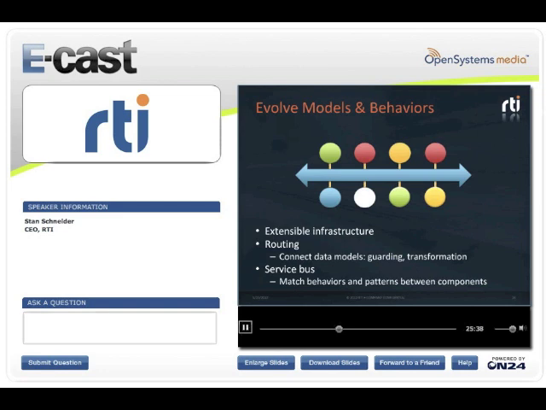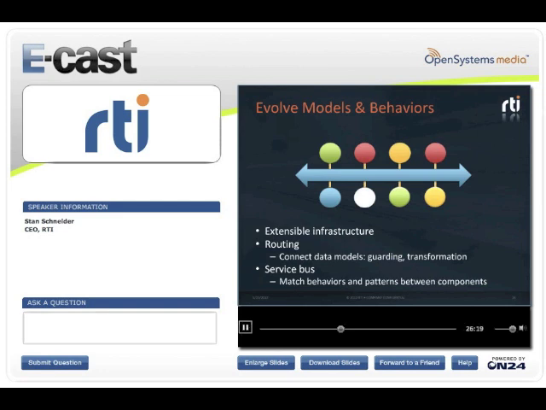And then, as time evolves, in the enterprise world there's well-established ESB, enterprise service bus technology, and that kind of technology is showing up now even in high-performance real-time systems, which will do routing and guarding, but also transformation and mediations, and truly allow a real-time service-oriented architecture. And we're excited about that. We think it's going to really make a big difference in the ability of people to field different kinds of applications even.